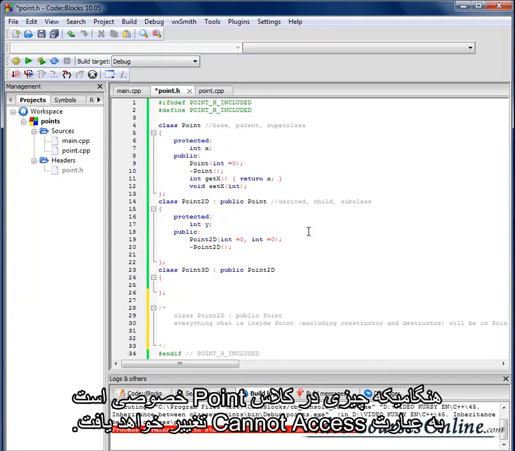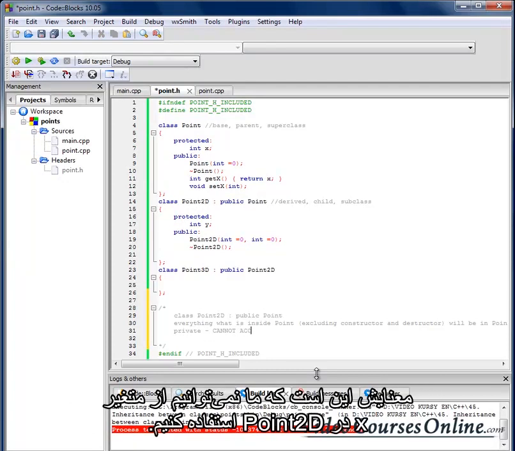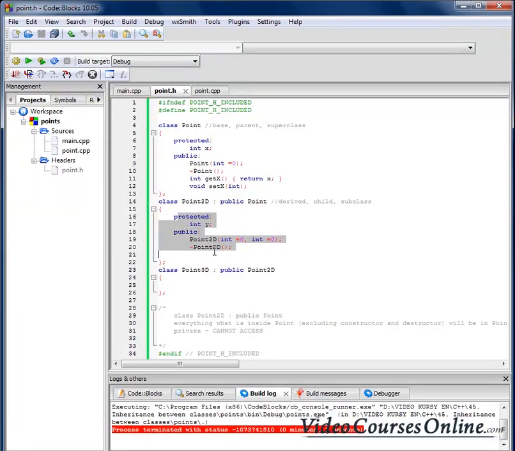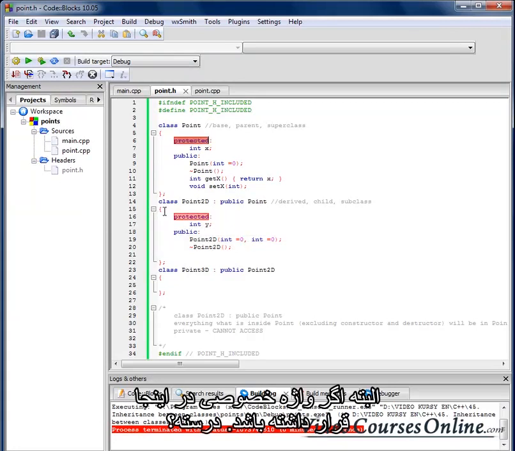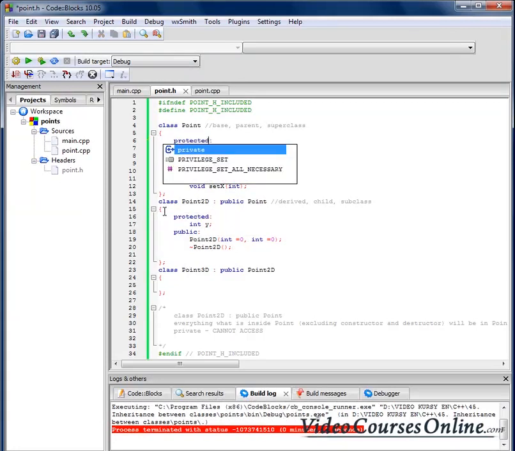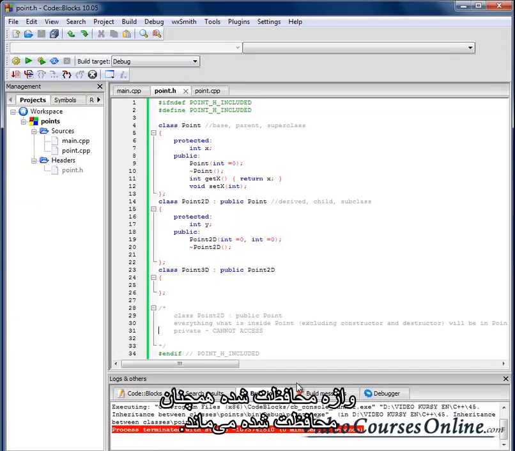Like that. When something was private in the class point, it will be changed to cannot access. It means that we can't use the variable x in the point2D if we had private here, right? Okay. The protected will still be protected.